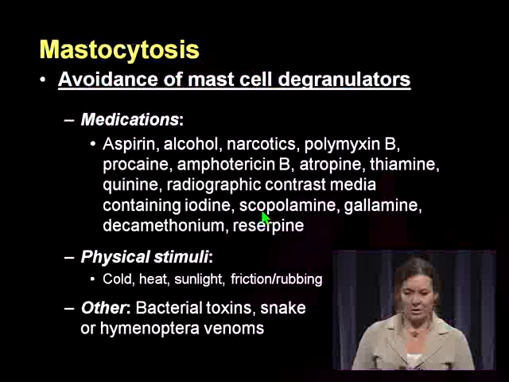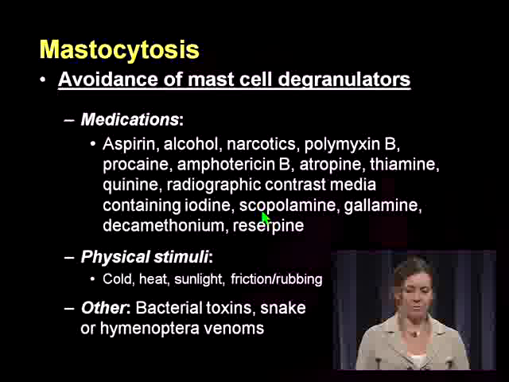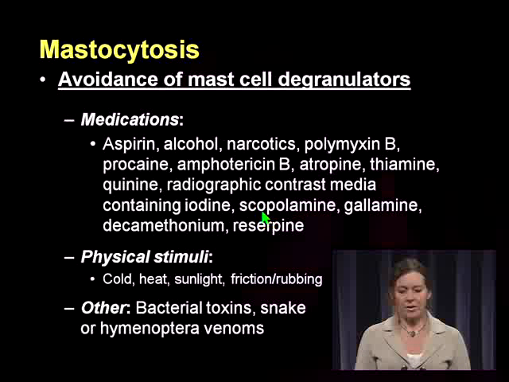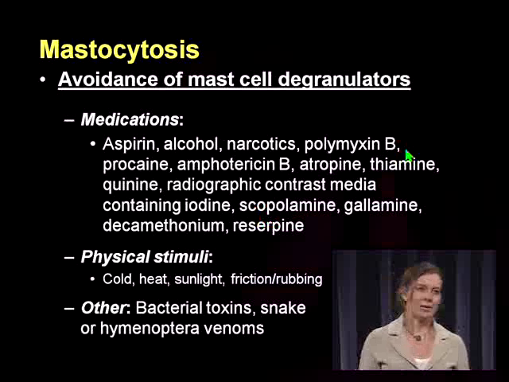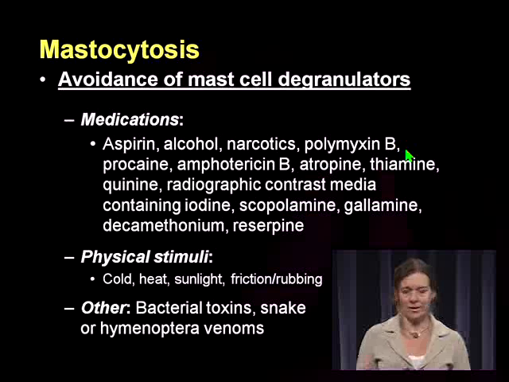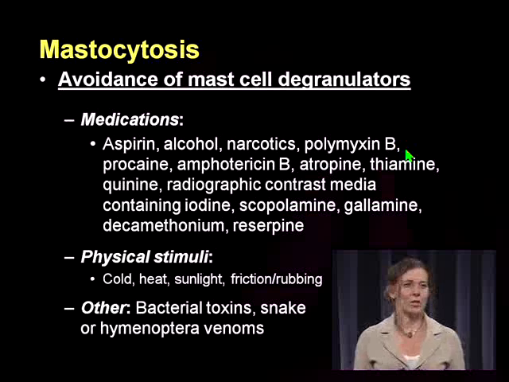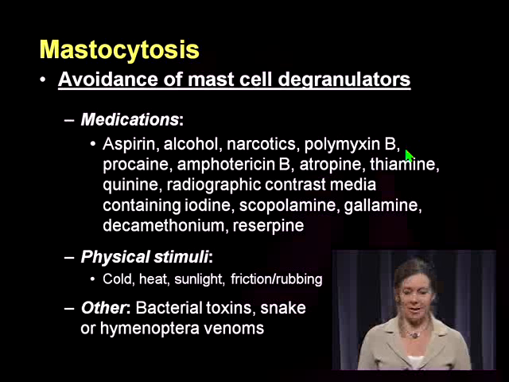So when we have patients that have forms of mastocytosis, we counsel them to avoid mast cell degranulators. As far as medications, the list that you have here in your handout, many of these are things that kids don't get exposed to. But alcohol sometimes can be in certain medicines and could be a problem. Polymyxin B is one of the ones I think they're most likely to get exposed to because that's an ingredient in many of the topical antibiotics, and kids are always scratching themselves and cutting themselves, and if you're putting a lot of topical antibiotics on, that might cause a problem. I always advise their families to make sure that if they're getting any kind of radiologic procedure done and getting contrast or having general anesthetic, that they make the physician aware of this diagnosis.